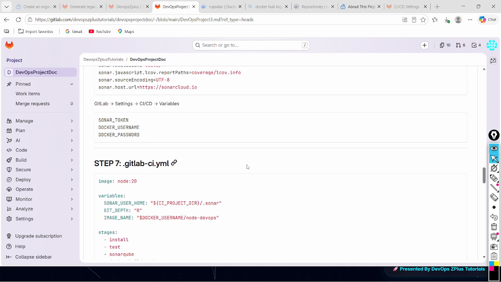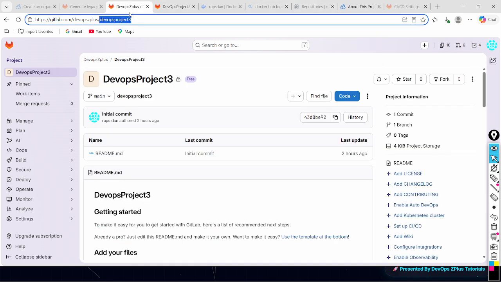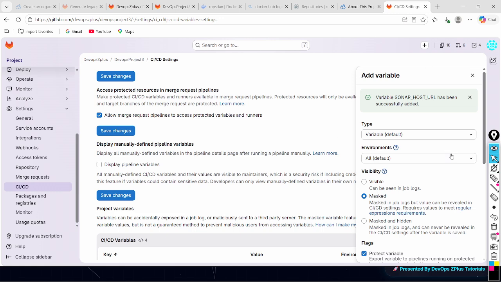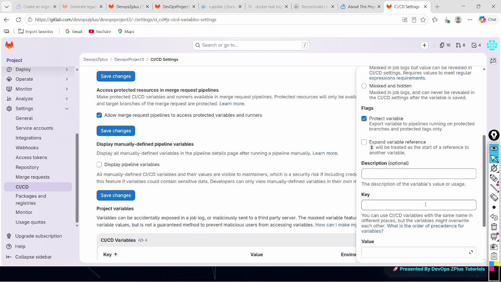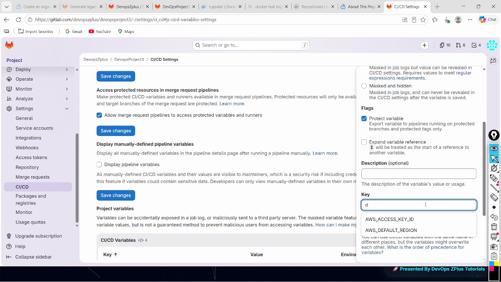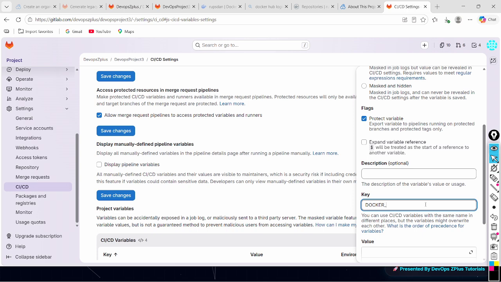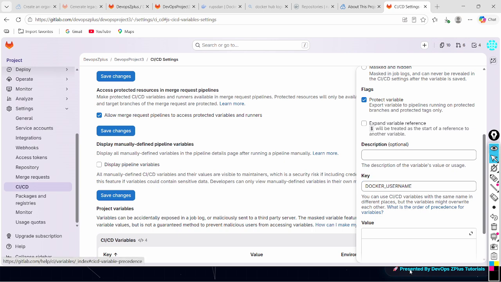Now we'll have to update variables. We already updated the sonar token. We'll have to update the Docker username and Docker password. You know the username and password, since you have created a Docker repository. Under the CI/CD settings, you have to create a variable DOCKER_USERNAME and provide your Docker username here.